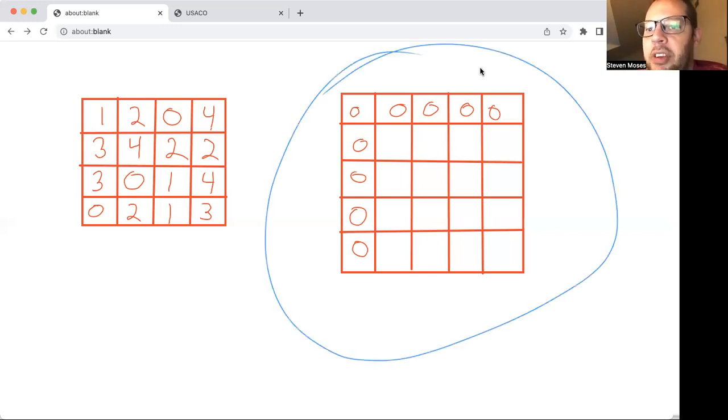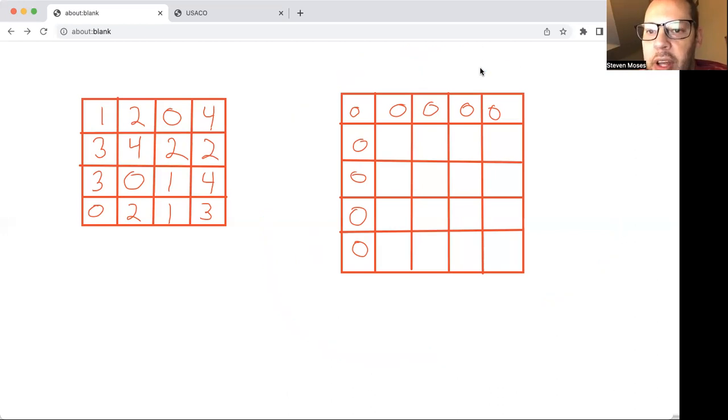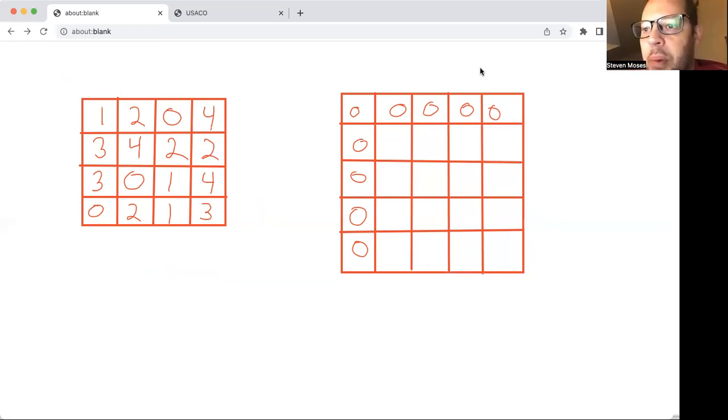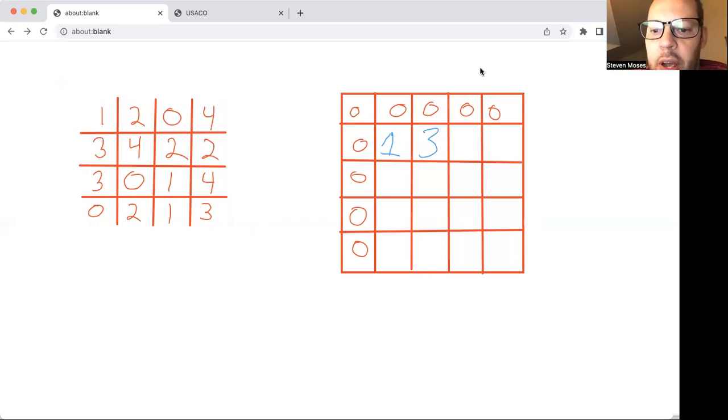So the grid on the right here, as you can see, is 1 larger in each dimension in terms of the number of rows and number of columns. And this 4x4 grid corresponds to this 4x4 space right here, essentially. And then in each square of this 5x5 grid on the right, we're going to fill in the sum of all the numbers that are above and to the left of a particular target. So in this square right here, this is 1, that corresponds with this right here. In this spot right next to it, we're actually going to put a 3.